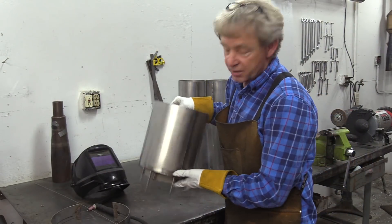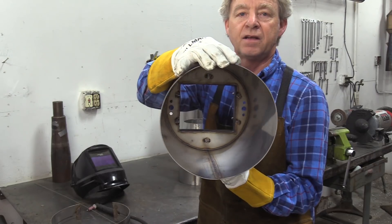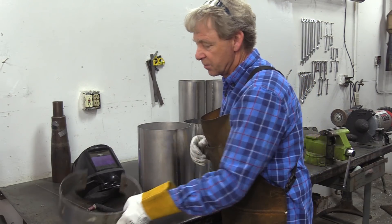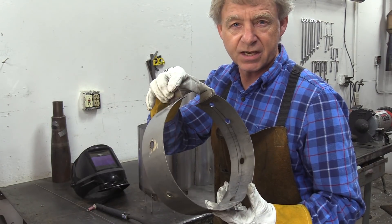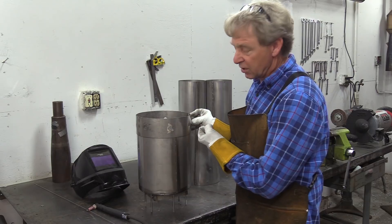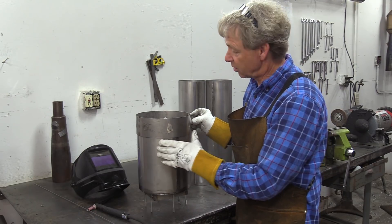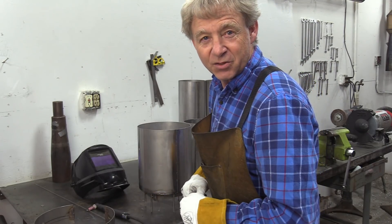Now I've got the bulkhead welded to the combustion chamber. Now we're going to put this down with our seam here — we want all the seams to line up — then we're just going to stack everything on top of it. Here's a little tip: it's a clamp that I make, only takes a few minutes to make, and I have one for pretty much every size joint on all my engines. Stack the next stage on, pull it tight, and it'll make everything perfectly round. Because everything's cut out with a computer the pieces fit perfectly, but they're not completely round after you roll them — so you pull it with this clamp and it makes everything perfect. That's the tip of the day. Let's get on and build the rest of the pipe.